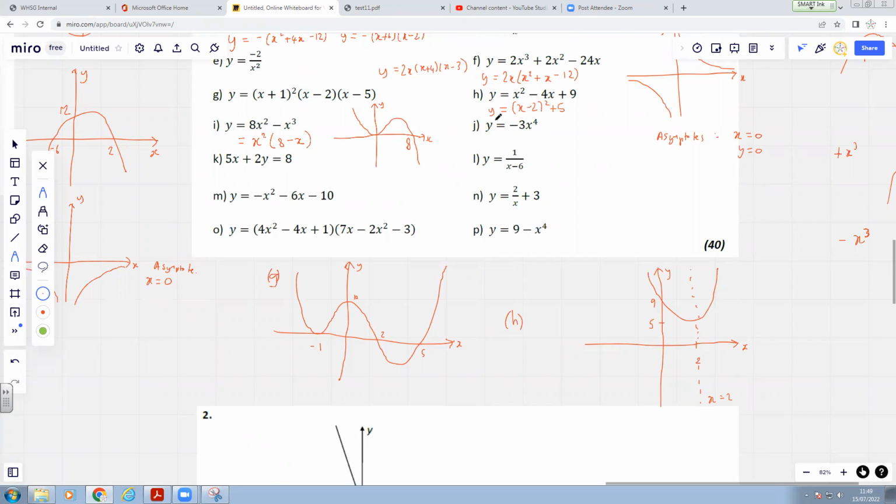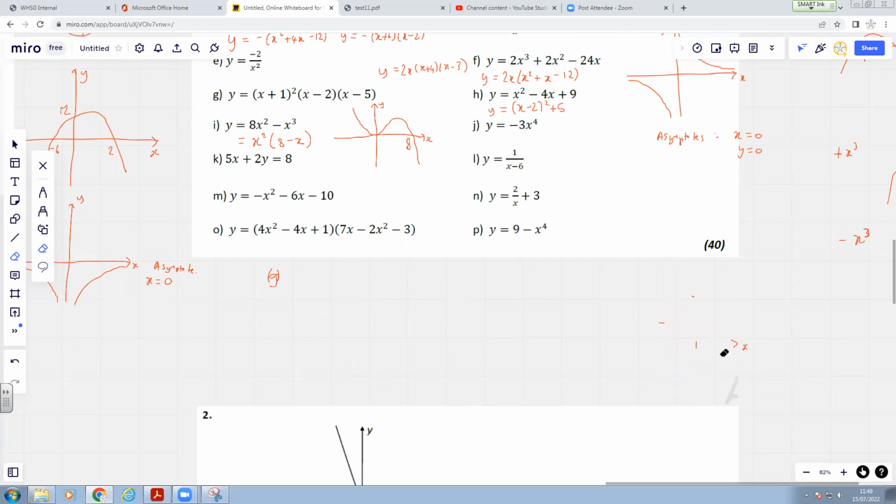J, minus 3x to the 4. This is an interesting one because you might be forgiven for thinking that all quartics look like that or the M upside down, but that's not the case. Yeah, and this is what makes it difficult. Graph sketching's fine, but it's one of those topics where there's always exceptions to any kind of rule you try and make up. So think of just x to the power of 4 for a second.